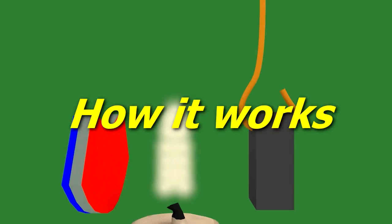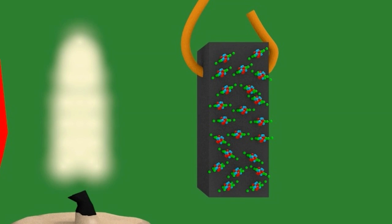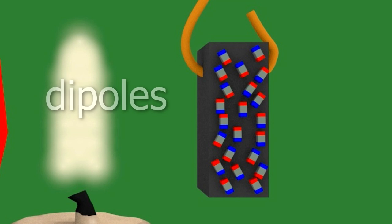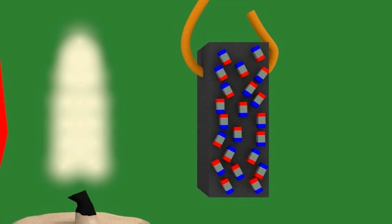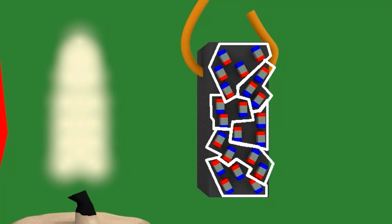How does it work? Like all materials, the piece of nickel metal is made up of atoms. The atoms it's made of act as tiny magnets, mostly due to electron spin, but we'll just think of the whole atoms as magnets. Another term for these tiny magnets is dipoles. In nickel, these tiny dipoles are grouped into domains. Each domain is a group of tiny magnets, all pointing in the same direction. But notice that the magnets of different domains point in different directions. That's why nickel doesn't normally act like a magnet.